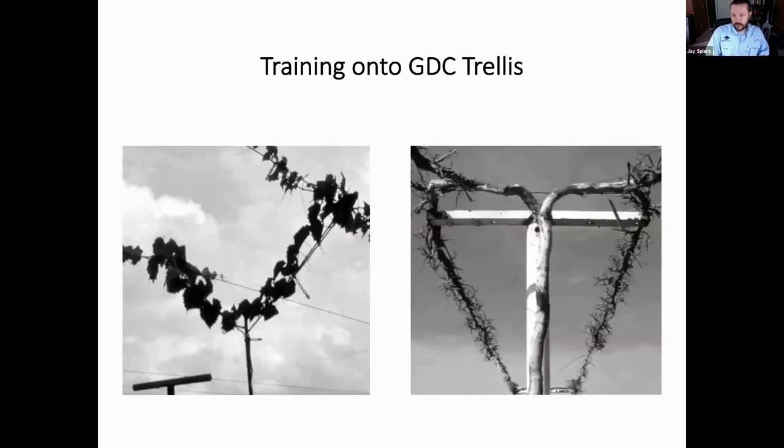So just training onto a Geneva double curtain, real similar. Here they're right next to the post. Here it's right in the center. Either way is fine. So you would get that single trunk to come up to here, then you would prune it, and then get it to go laterally, and then you'd prune each of these again to get them to go on the wires in each direction.